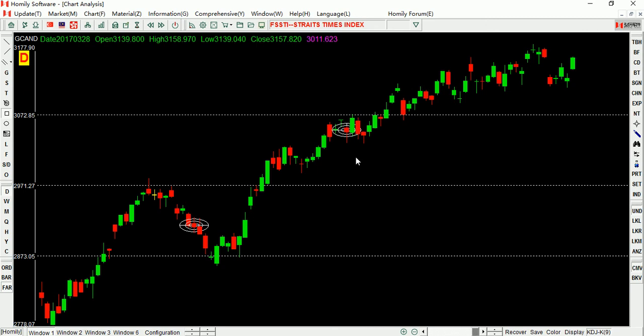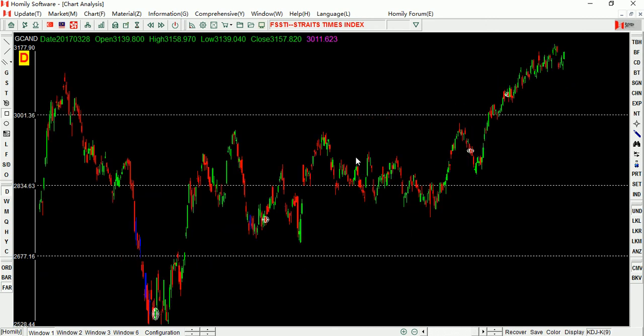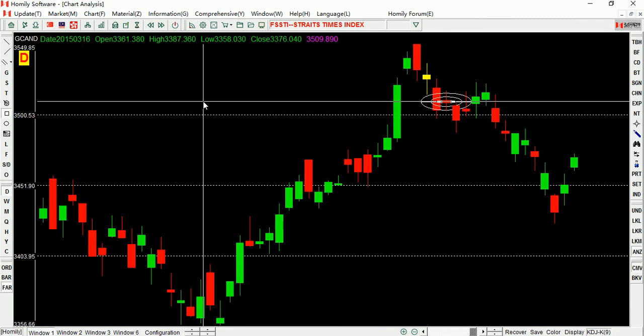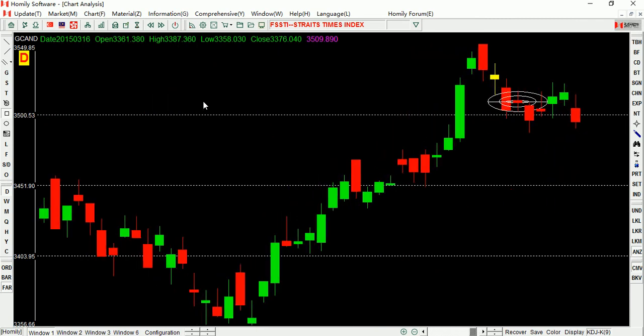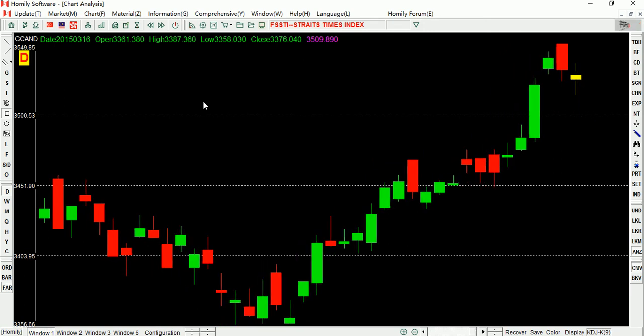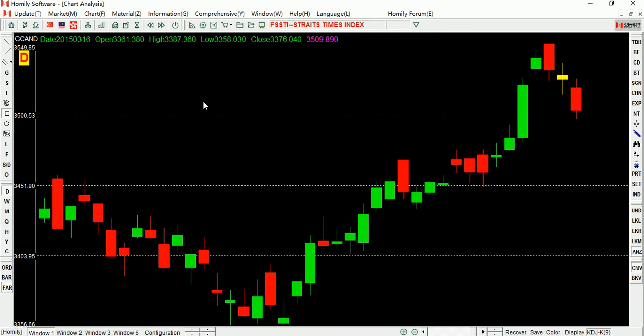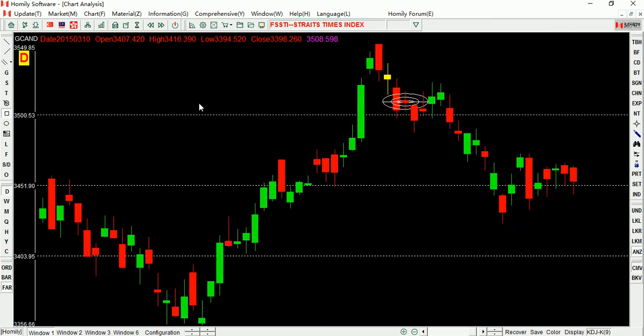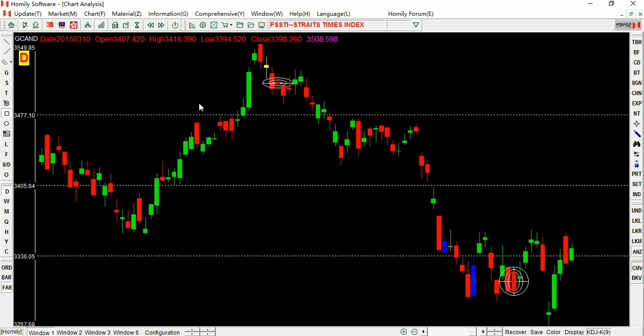Okay, then we can see the market. So we see here. Firstly, we see this one. The yellow candlestick appears, right? Yellow candlestick appears. Then we can see next within 3 days, time black hole appears again. This is the warning signal. So you should sell quickly. Okay. Then we can see the next one.